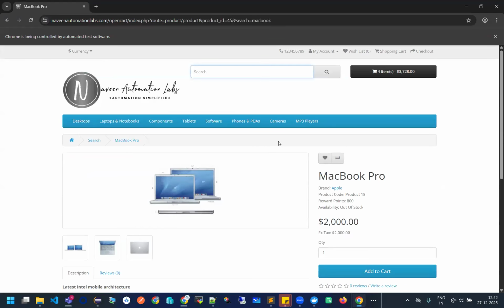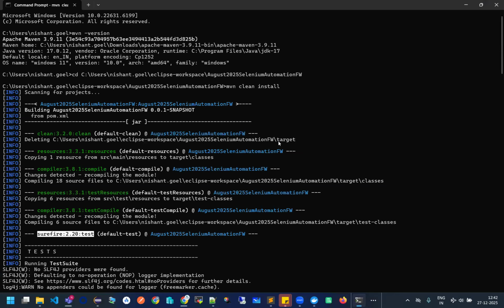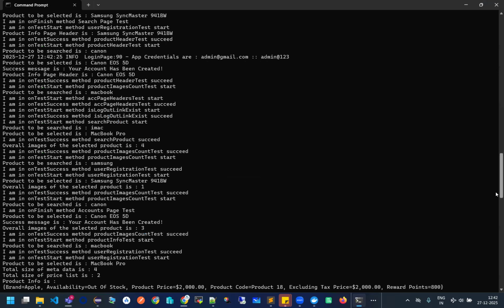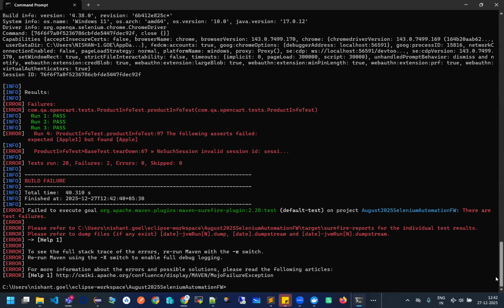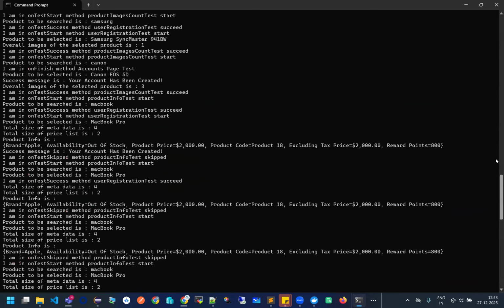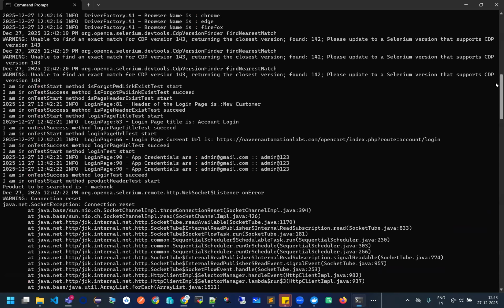Got it? Now what should I do? If I have to run my test case, see, let it run first of all and let me see. Can you see, guys? It generated perfectly all the things. All the test cases ran fine. It is giving you two failures. That is fine. Let it be. For whatever reason it is giving you, let it be. But it ran all my test cases. One of the test case failures is genuine, that I know, but that is fine. So this is what I was talking about, the Maven lifecycle.